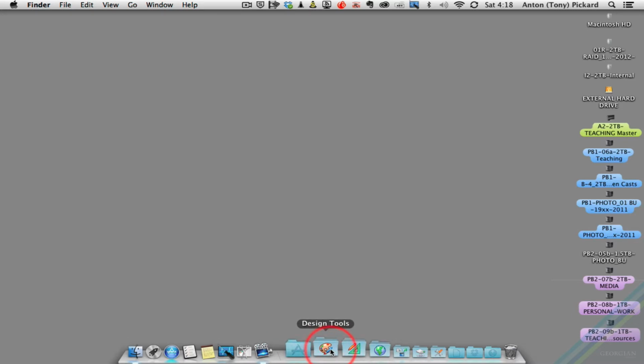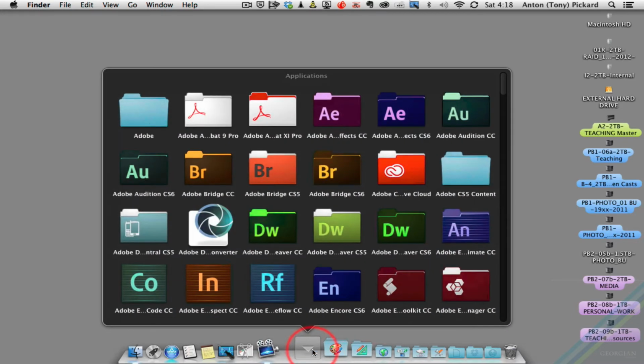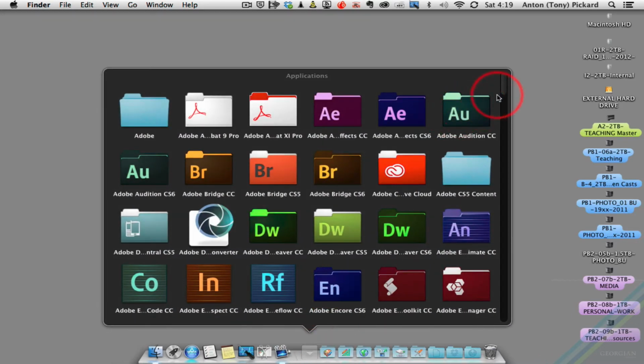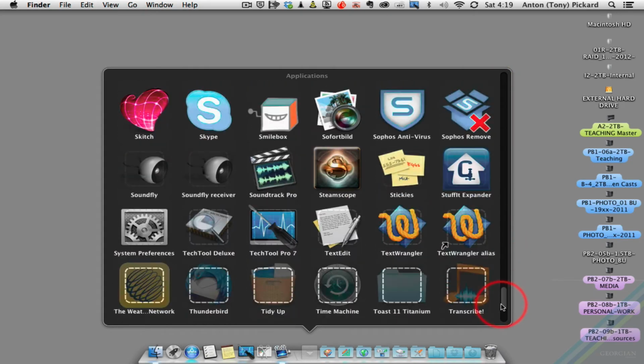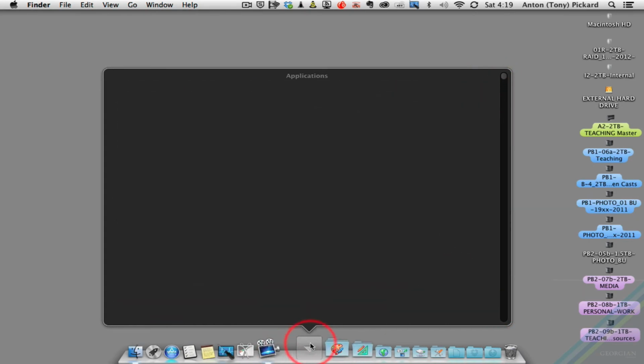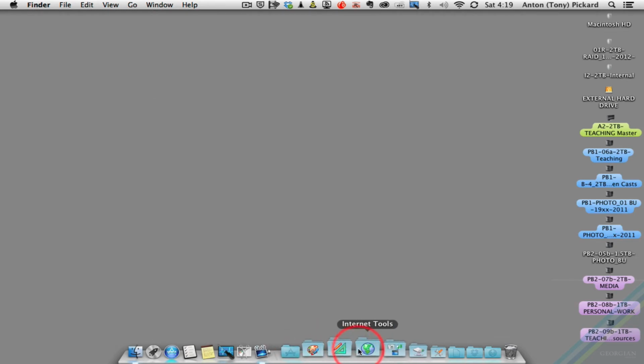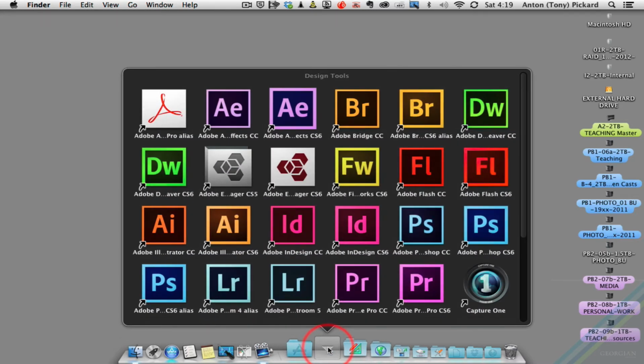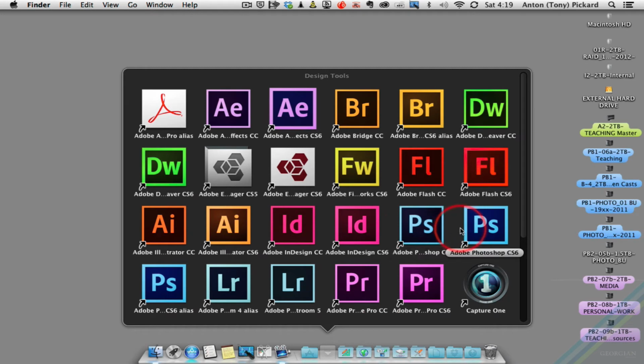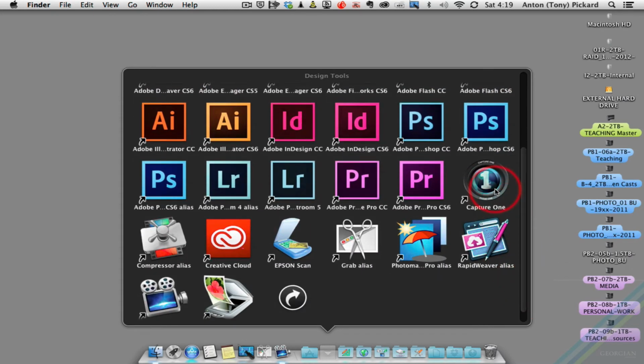These various folders contain icons for the various applications. This one here is every application which has been installed on my computer. Just a few. So I'll close that folder. These other folders here I have set up for specific applications. You can see this one says Design Tools. Open this one up. I have Photoshop, a couple of versions of Photoshop. I've got Lightroom, Illustrator, Dreamweaver. These are obviously all the Adobe Suite ones. Here's Capture One. Here's Photomatix, and Creative Cloud is here as well.